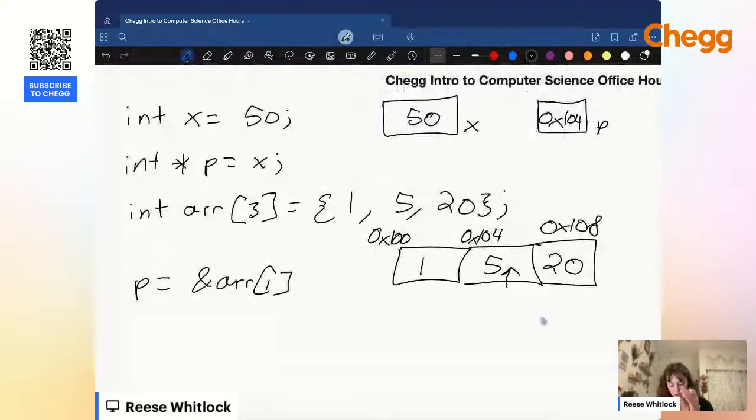And then if we do p++, so we increment p, and then say maybe the contents of p equals x, then what that is going to do is p gets incremented.